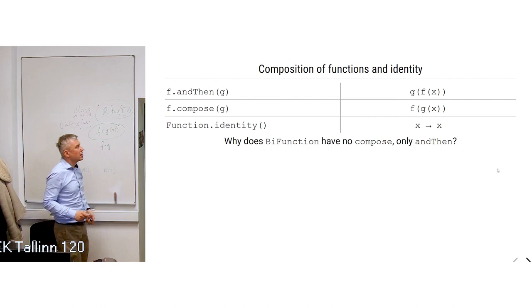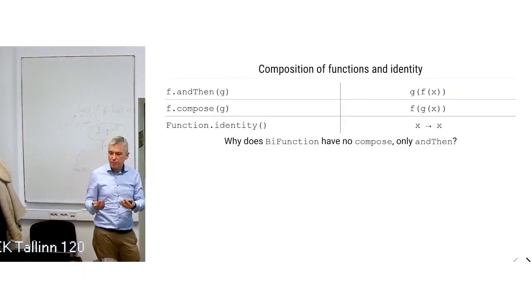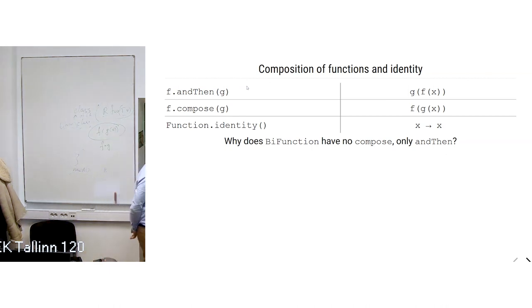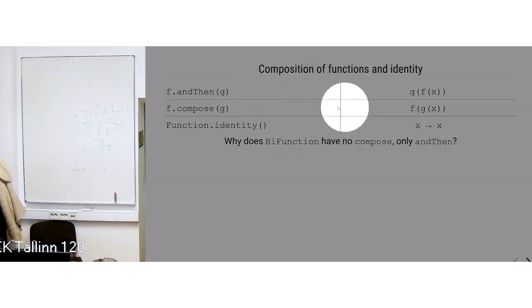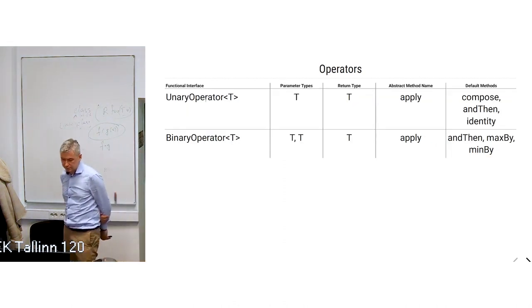This composition resembles multiplying of numbers. So actually in mathematics the composition of functions is just an operation like multiplication. So if they are compatible argument-wise, I think if return type of function g can be argument type of f, then you can use this compose method. So these are examples of composition of functions.